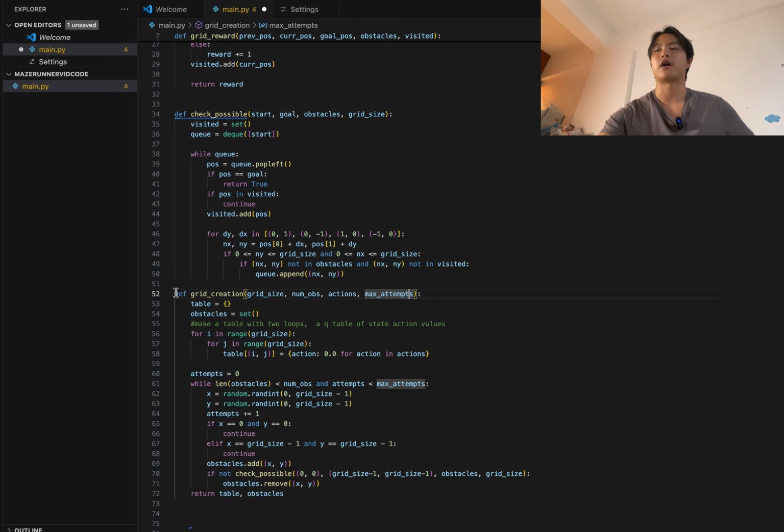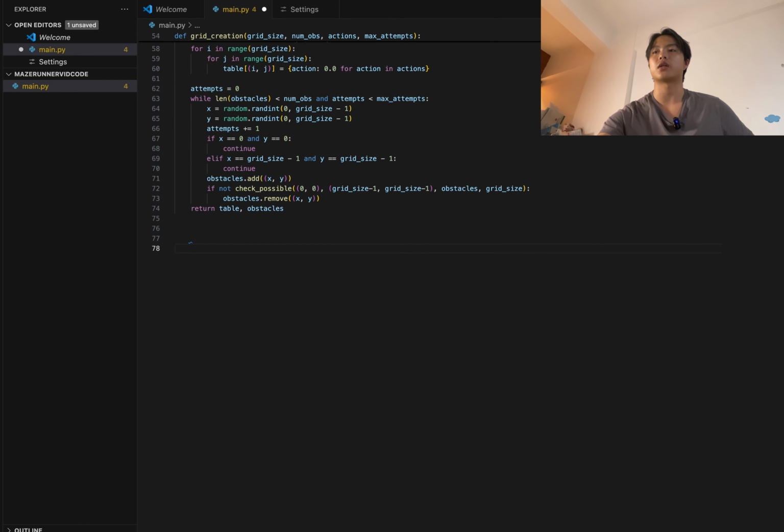So now we're going to define the move function, state, action, and grid size. And the org will be to compare later on. Well, it's just saving down the original state. And then if the action is up, then you add 1 to the y-axis value. And then if it's down, then you minus.